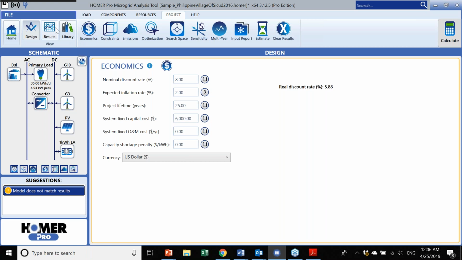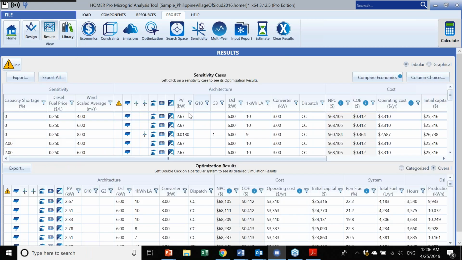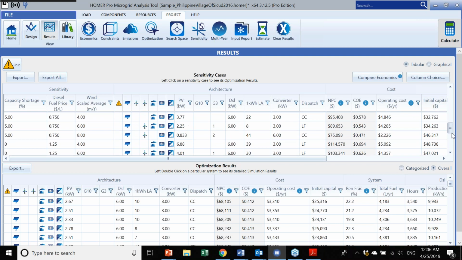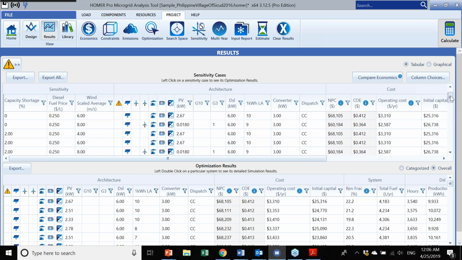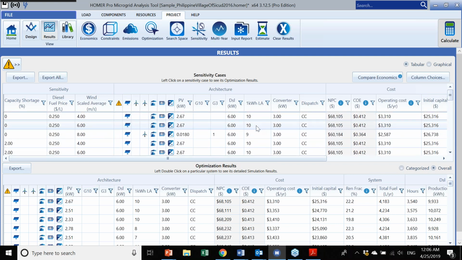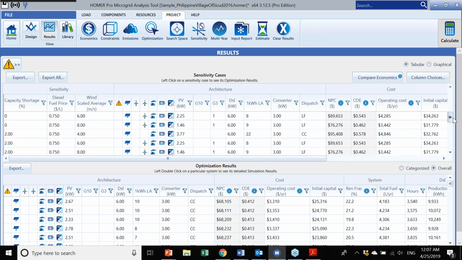And then when you go to the results section, which I was having problems with the software, so I'm not sure if I can get it to work for this. This up here is all those sensitivity cases that we ran, and so we were looking at all those. So when HOMER was finished with running the models, it said that this here happens to be the most cost effective of the sensitivity cases. And then it goes up from there. You can see it from 68,000 in net present cost to 89, 90,000.